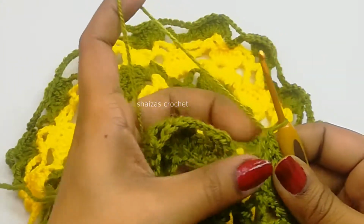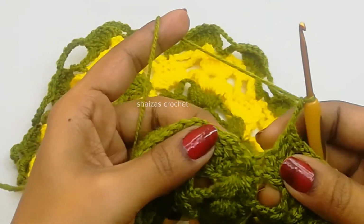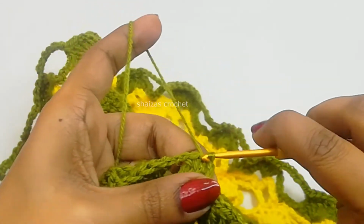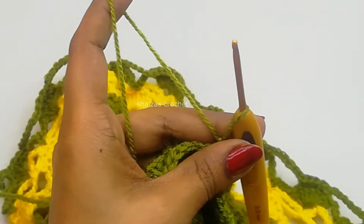Now for the last stitch, let's make 3 chain, 1, 2, 3. And then we'll do the slip stitch into the second double crochet. Chain 1, we'll snip off this yarn.